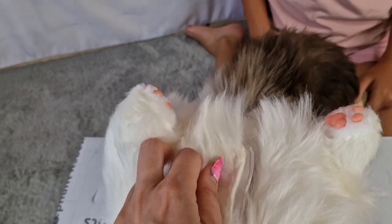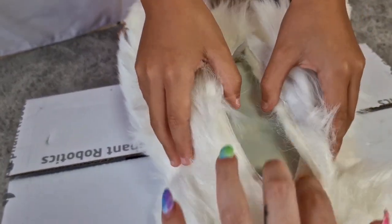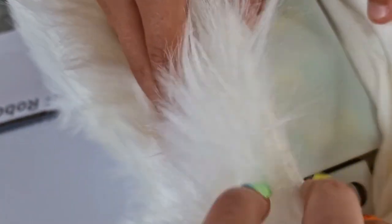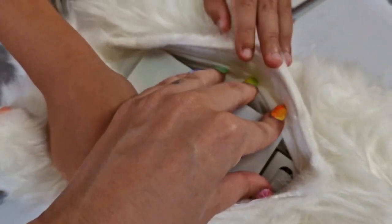Here on the belly, we can open the cat. Let's see how the batteries look. Okay, let's see what's inside the kitty. And we have the batteries installed already. What else do we have here? The on, off and mute button. Should we turn it on, Tanja? Yeah. Okay.